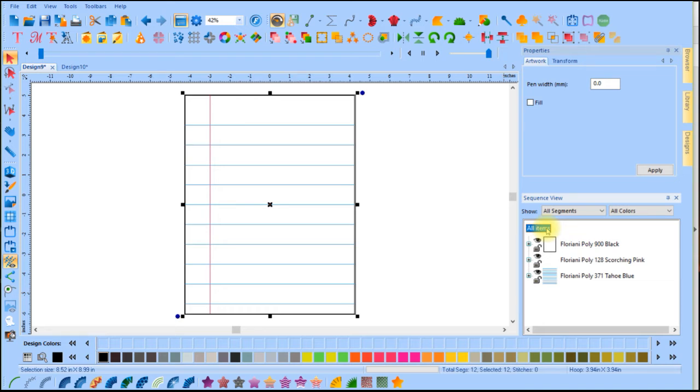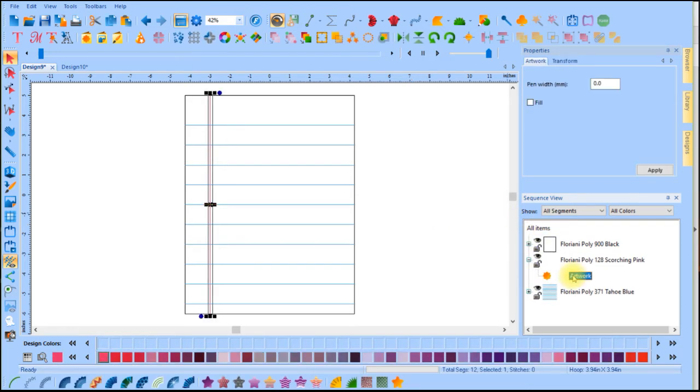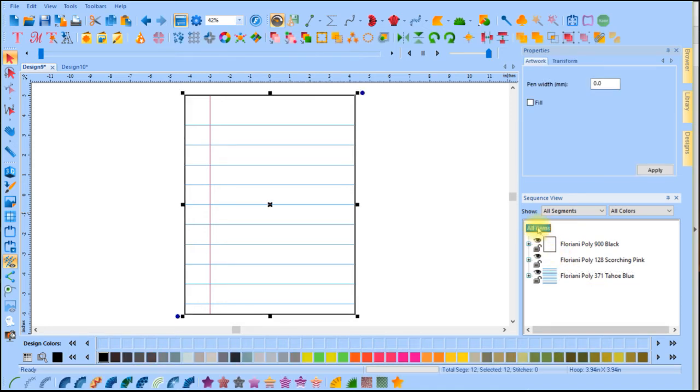And if you'll notice, all of these items, if I open this again, that's artwork. Nothing's going to stitch. It's a piece of artwork. Again, this one, artwork. It's not going to stitch. These, they're all artwork. I need to change them to stitches. So I'm going to click on all items, and I'm going to change them all to run stitches.